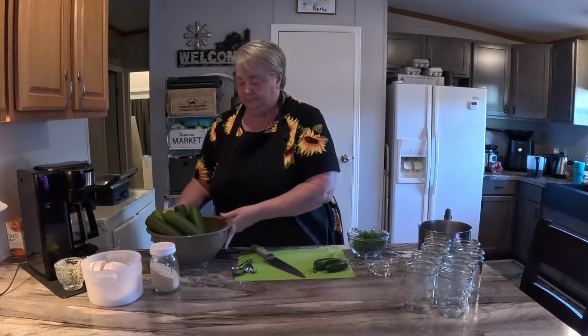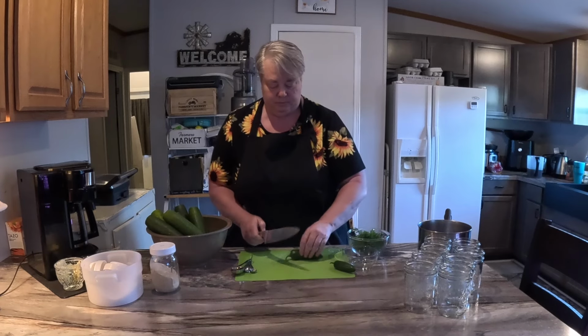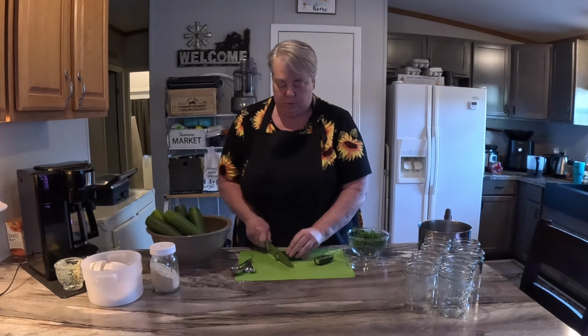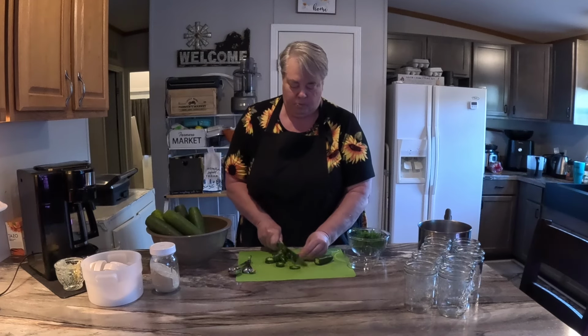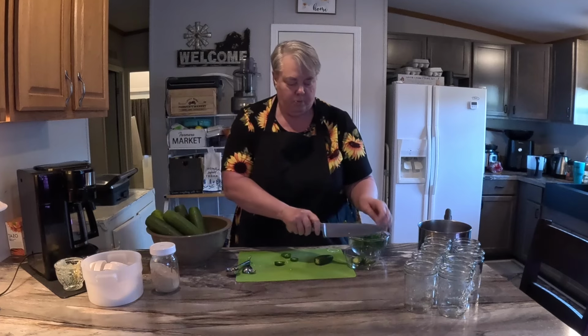Now the cucumbers we're going to use are ones that we actually had left over from my cousin's wedding. And they are just regular store-bought cucumbers. I also had some jalapeños here at the house, so we're going to make half of the pickles hot and half not. So I'm just going to slice up the jalapeños into rings. And we'll put these in the bottom of the jars that we want to be hot. Now they ended up being warm, not particularly hot, but we used up what we had, and they sure were pretty.